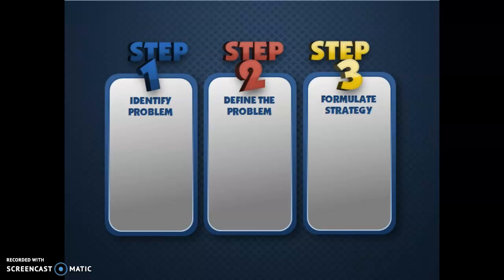The third step is to formulate a strategy. Basically, it means come up with a plan. So let's say you wanted to get back with your girlfriend. How would you go about doing this? Would buying her a bunch of red roses help? Or let's take the example of our sales having dropped. How do we fix this problem? Okay, so you come up with a number of strategies, a number of plans.